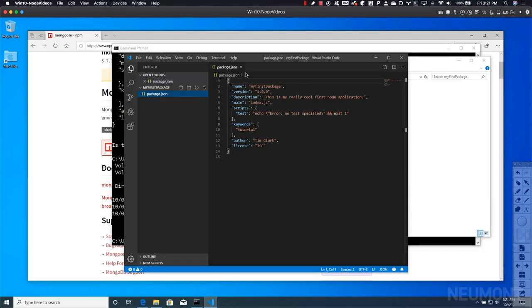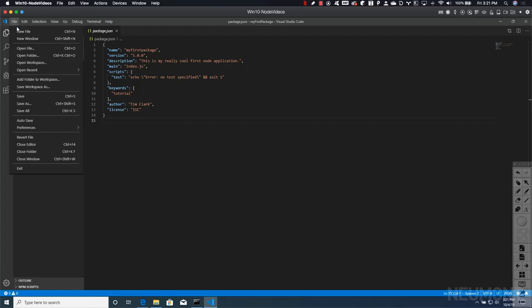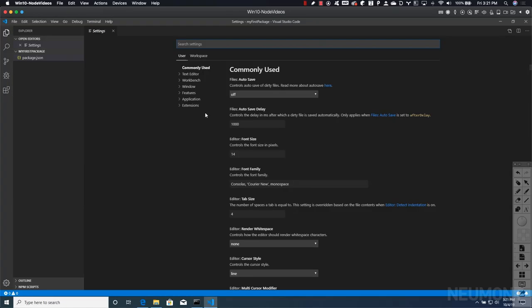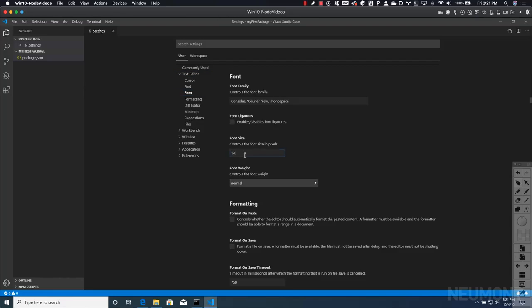So let's go ahead and make this bigger so that we can see it. I don't want to magnify with the magnifier. I want to go ahead and do File, Preferences, Settings, Text Editor, Font. Let's go ahead and set the font size to like 24 so that it's really big so we can see it better.